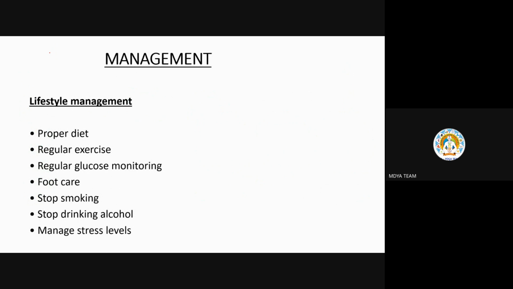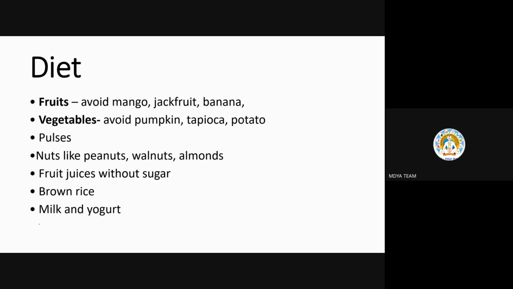So for diabetes management, diet also I put, because a little different diet is needed for each person. We can't commonize them. So proper diet, regular exercise, regular glucose monitoring and checkups, and foot care. You know the condition which affects the foot, what do we call it? Diabetic foot. Yes, very good. Stop smoking and drinking alcohol, and manage stress levels. Stress is a main cause.